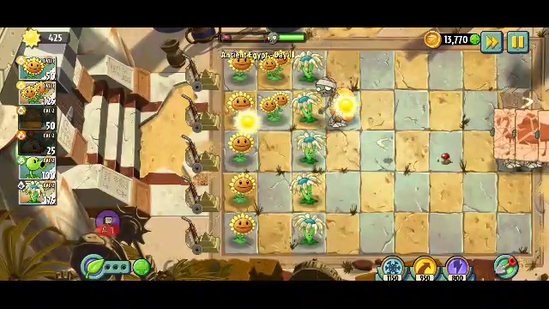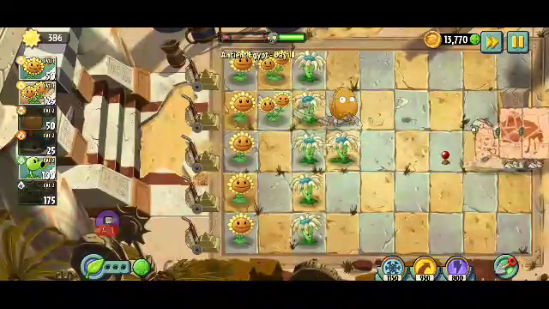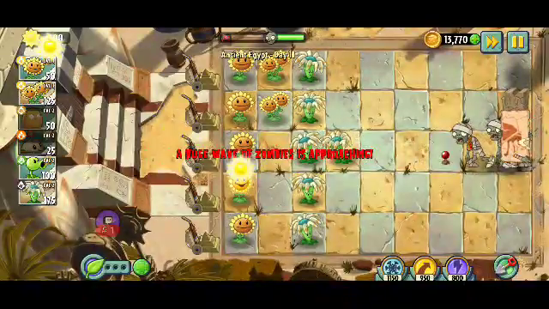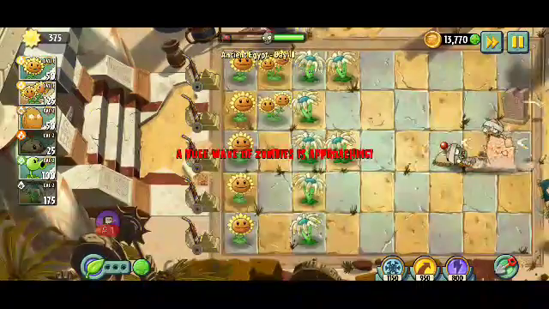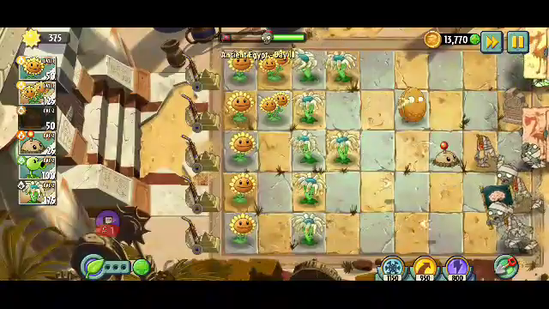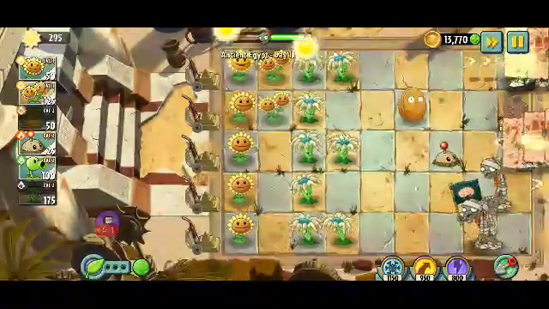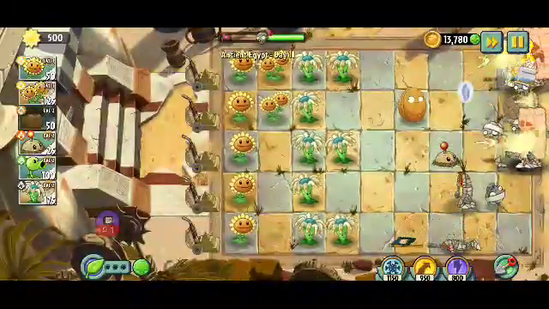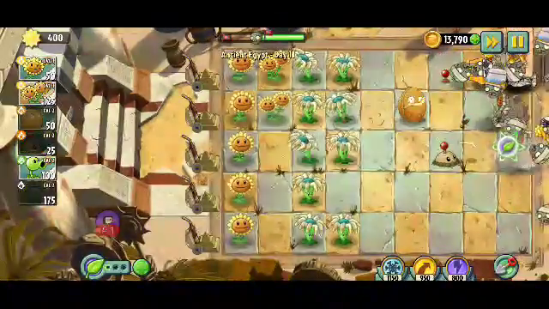Of course, I'll try to plant them a bit further because I want to plant some more of these bloomerangs. But we should start with some, and we haven't really got any plant food either so far. Our first piece of plant food is arriving now, and no cabbage pult either.